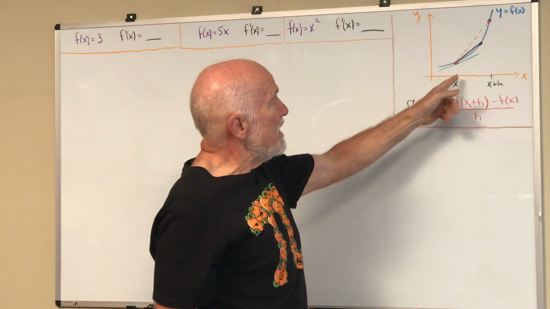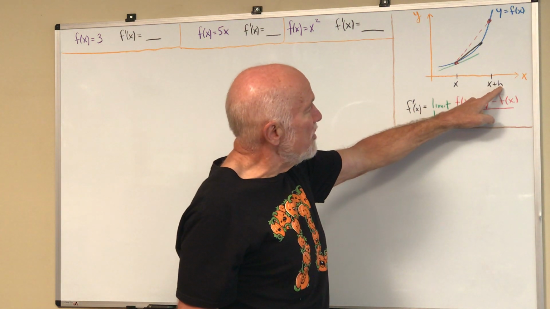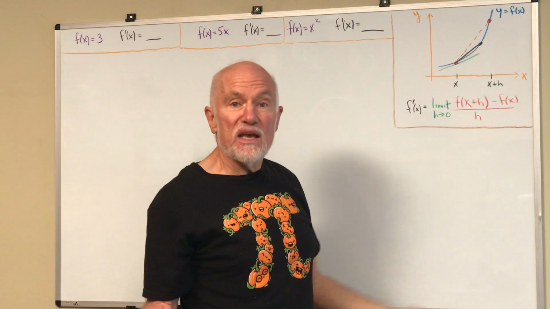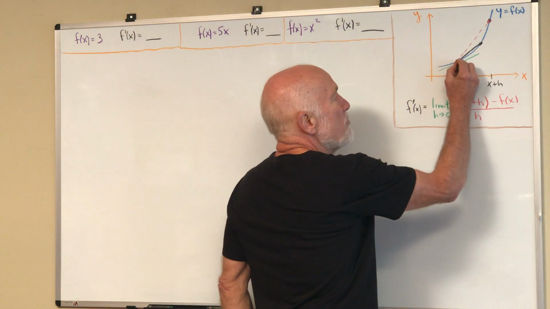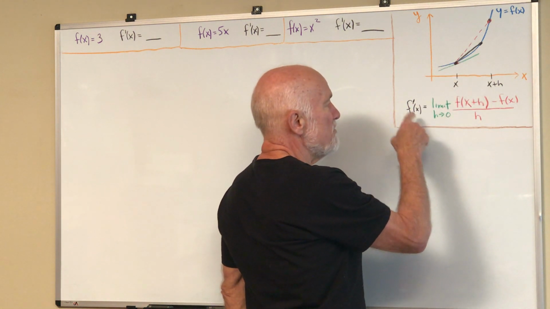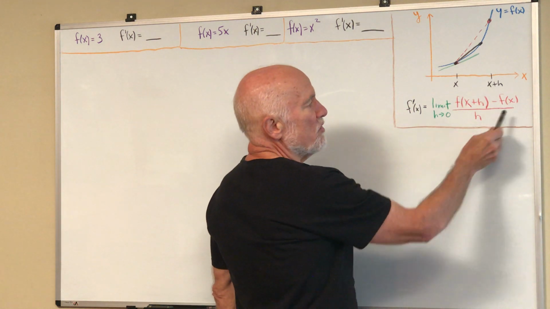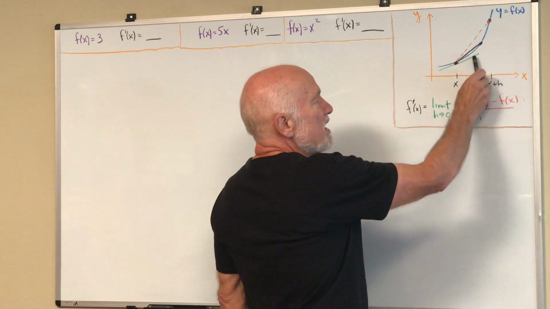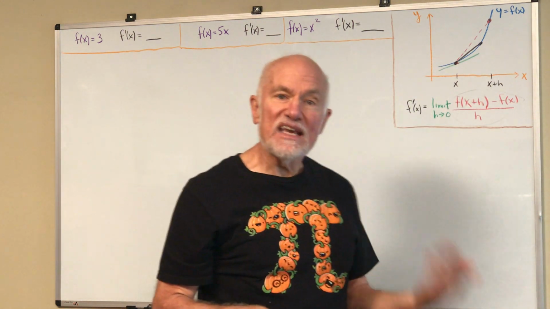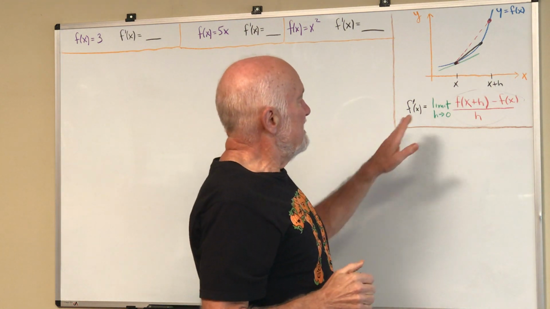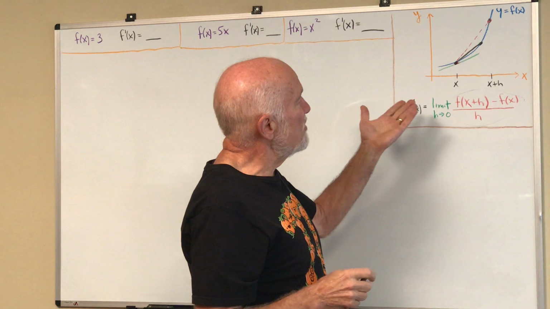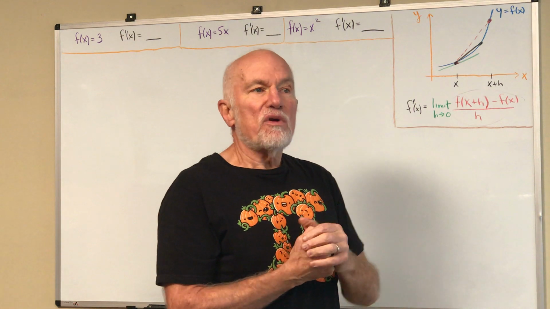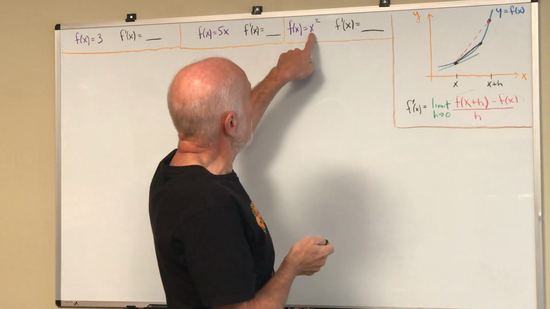The way we got that point closer and closer is to let h approach 0, so that x plus h really just became x, and the 2 points magically become 1. We find the slope right at this point, and we called it f prime of x. So this is the slope of the red line, and when you take the limit, it becomes the slope of the green line, the slope of the tangent line. Now we have a new function f prime of x that gives us the slope of f of x at any point x.